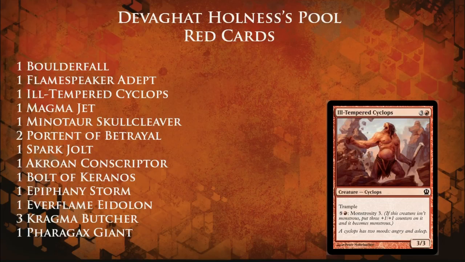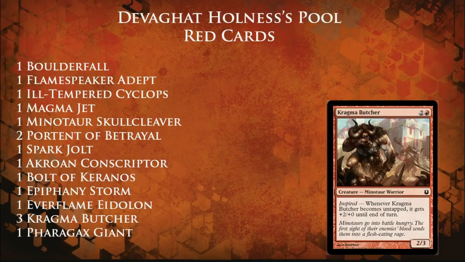We've already got double white in the deck. I mean, this red we could totally pair with. Everflame Eidolon's nice. Three Kragmaw Butchers. He's a good man. Kragmaw Butcher's one of the best red commons, right? But it's another one of those that's better in the hyper aggressive deck than the sealed deck. That's what I'm wondering. Here I think he's just a solid man. But could we build a red-white deck with the Loyal Pegasus and three Kragmaw Butchers? Are there enough two-drops in here? I don't think so. Red's a legitimate maybe. Let's see what the green has, but this is a legitimate option.